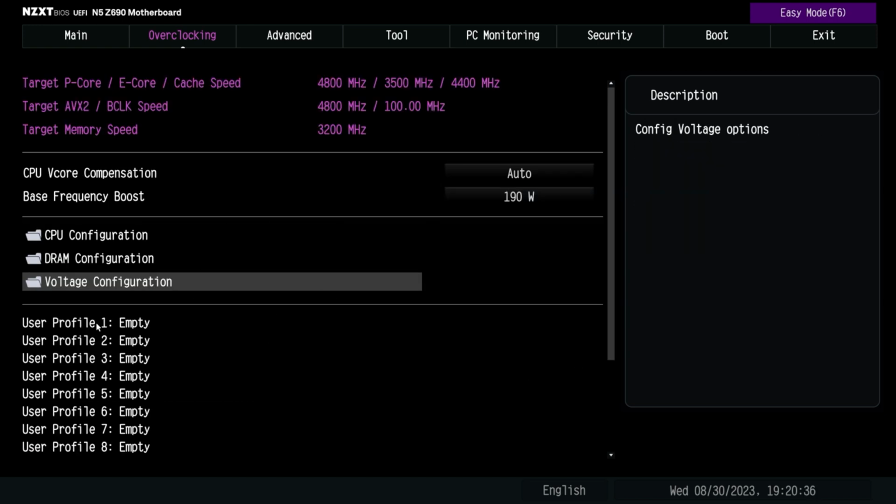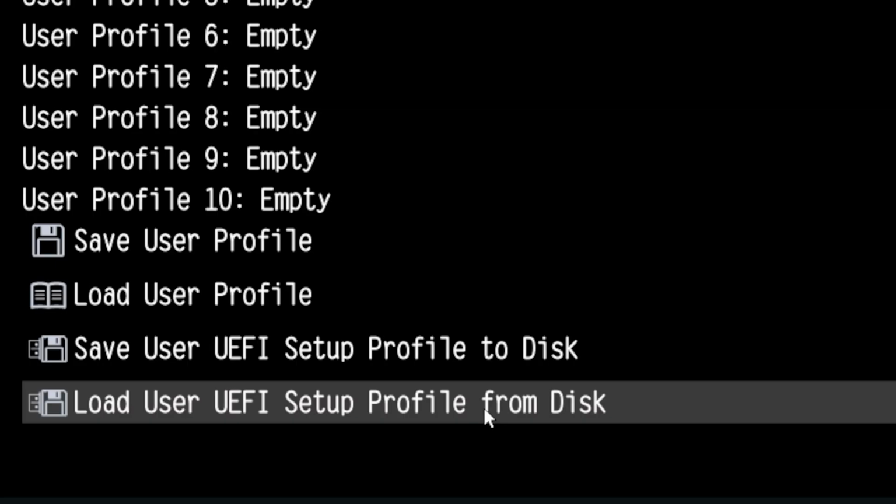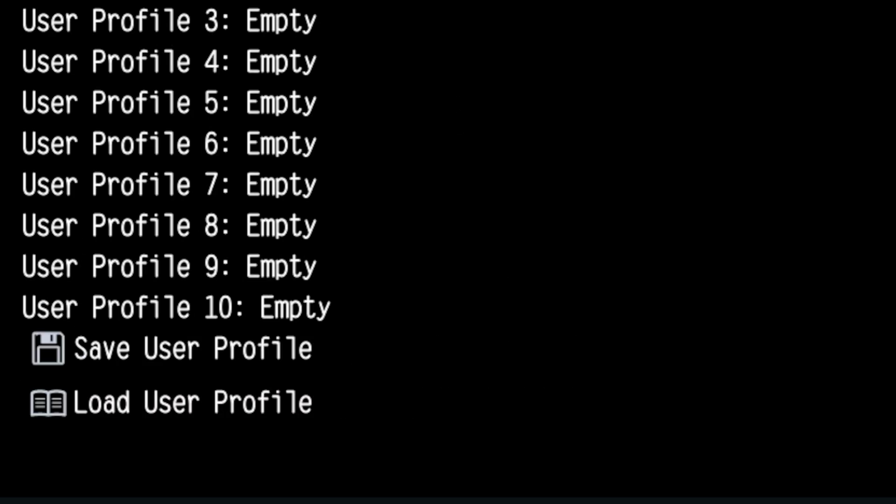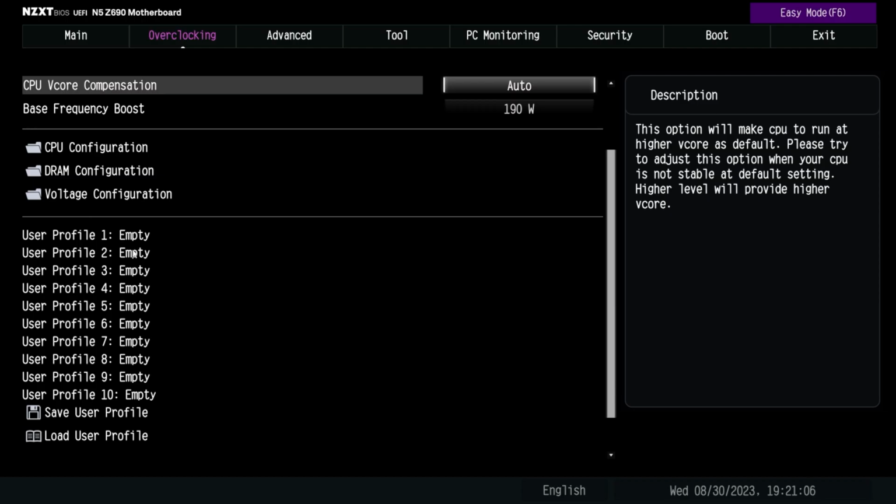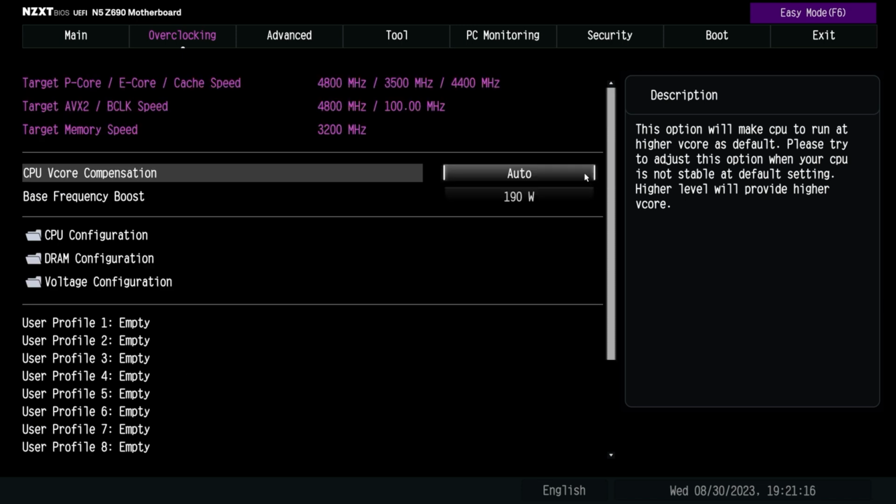Also in this, you can choose to save a user profile. If you make some settings here, you can choose a profile, save profiles, etc. In order to do that, scroll down past that level there. You've got save user profile and load profiles. You can also save to disk and load from a disk should you want to. Pretty handy for overclocking profiles, especially when you do BIOS updates, because a BIOS update will basically erase most of your settings. So it's worth saving them to a disk if you possibly can.